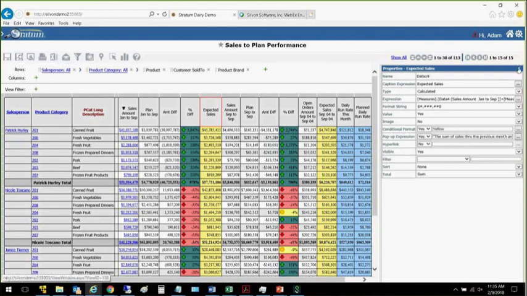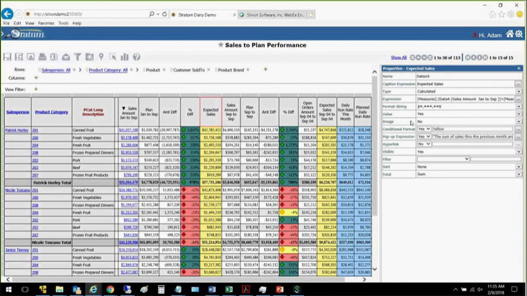So again, any one of these measures or columns, since that's what they really are, a measure creating a column of data, you can take advantage of this. You can take advantage of the conditional format, the pop-up. We can see imaging is not being used, but we'll take a look at that real quick.